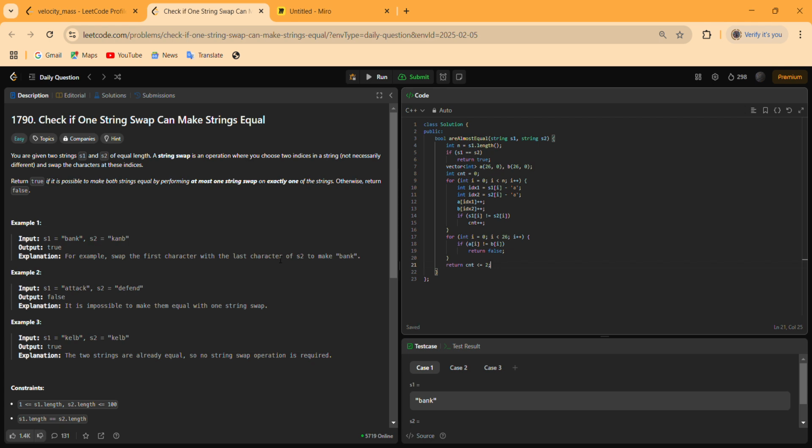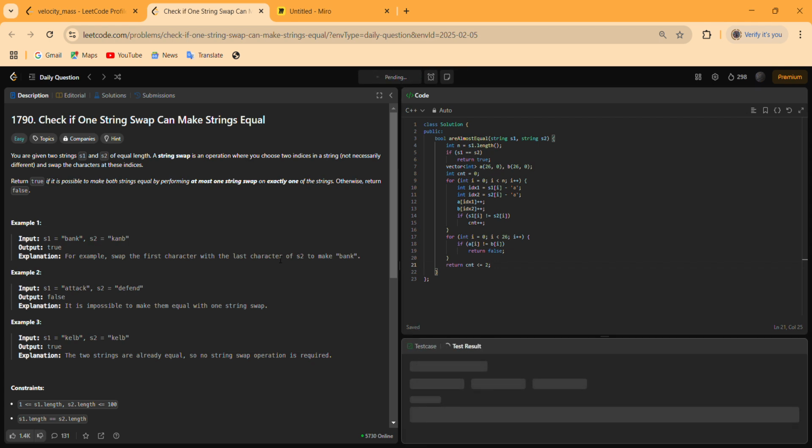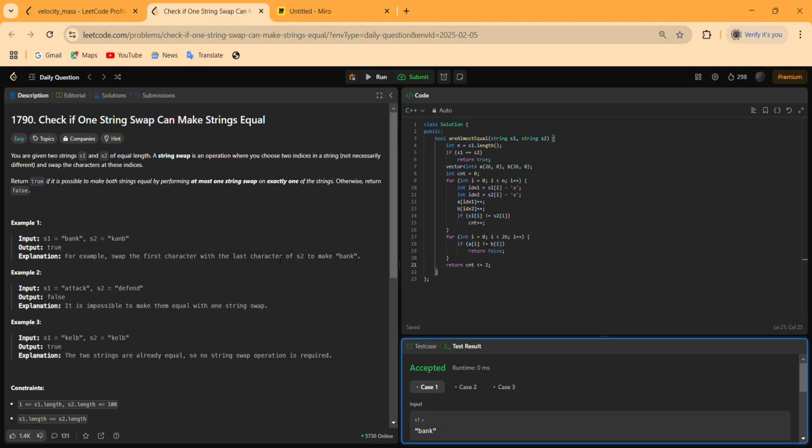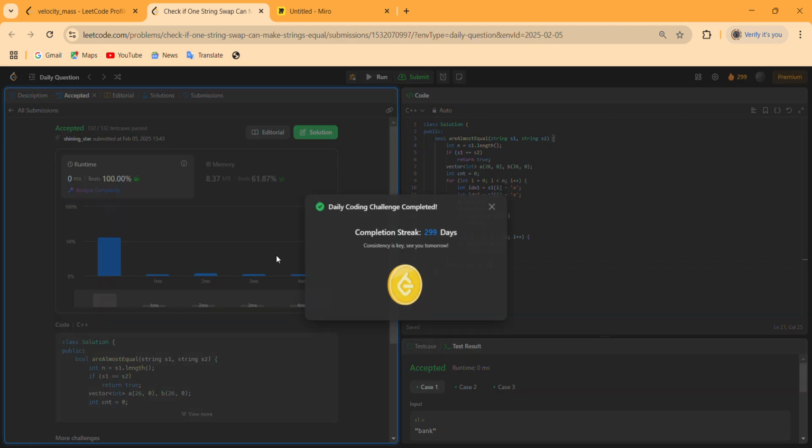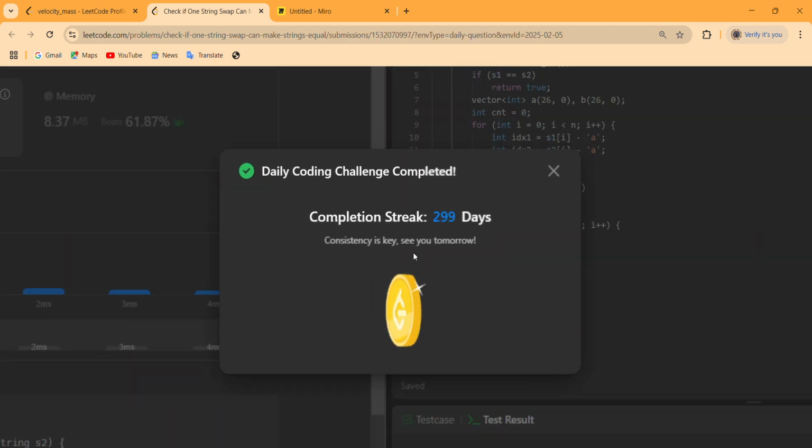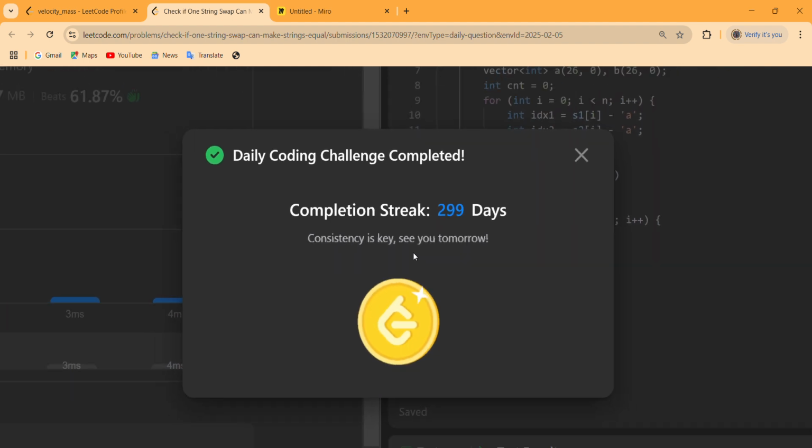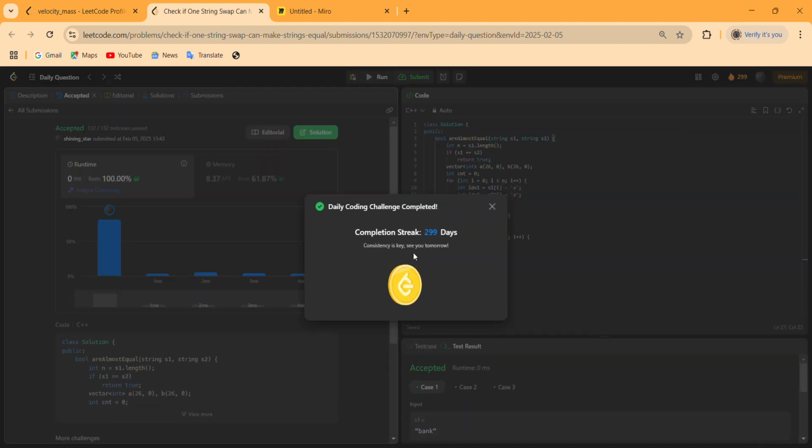Let us run this and check if it is running fine or not. Yes, let us submit this. Yes, it is running fine, and this will complete our day 299.